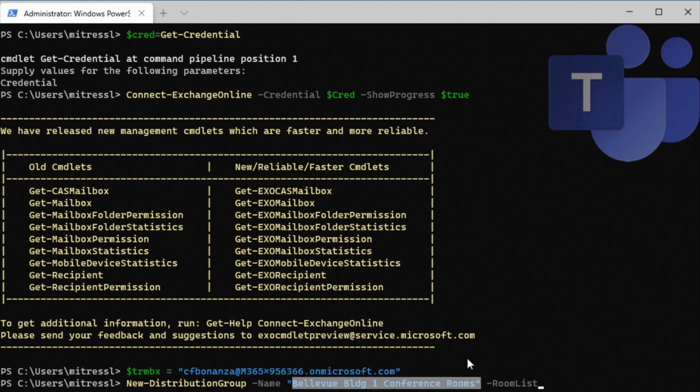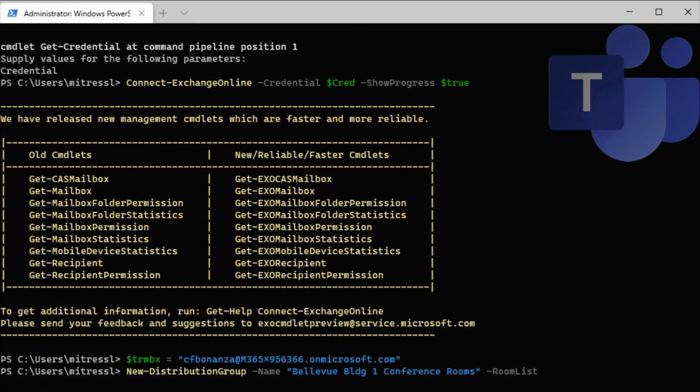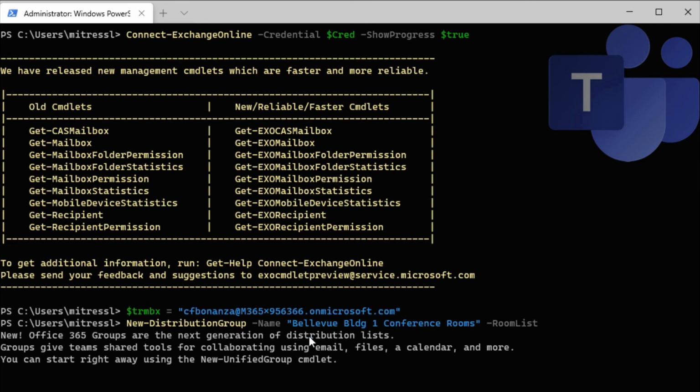So the Bellevue Building 1 conference rooms. And notice the RoomList parameter at the end, which lets Exchange know that this isn't exactly a traditional distribution group. The next thing to do is to add a member to this distribution group, and we do that with the Add-DistributionGroupMember cmdlet.